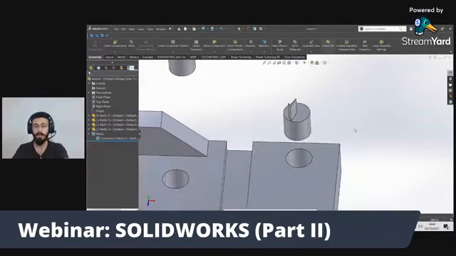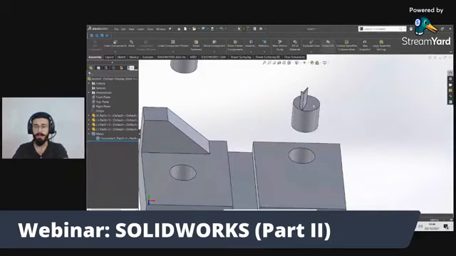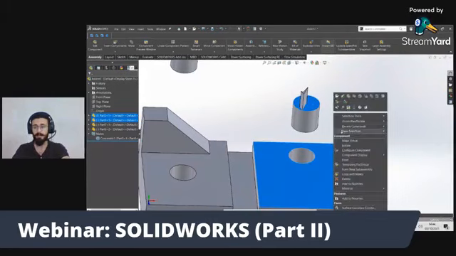If you want to save your time, just click on all the faces which you are going to mate. I will click this, keep pressing the Control key, then press the second face, and then right click on it. All this time my finger is on the Control key. There is an option here, mates.